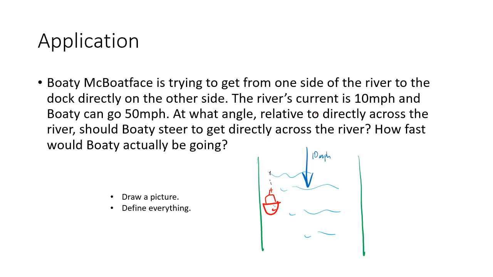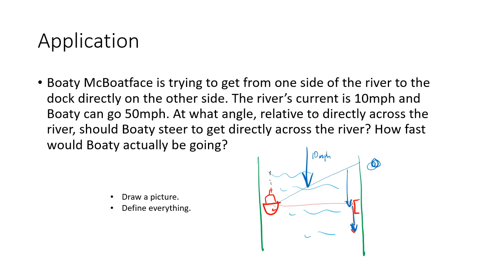So let's pretend there's a dock over here, exactly opposite. If Bodie's driver aimed towards the dock, you see that the river is going to push him down, right? The vector of the river's velocity is going to push him off course. So Bodie's going to have to aim somewhere up in this area. If he aims here, then the river will push him back down to where he wants to go.